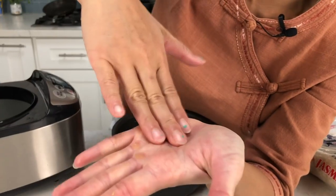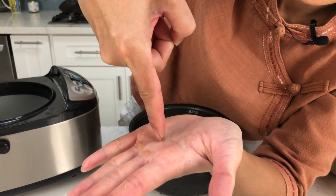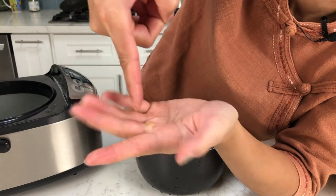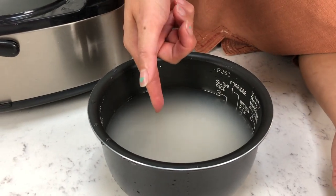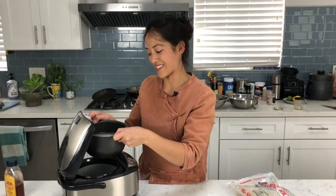Now I'm going to make the rice. All I've got is some jasmine rice. You want to rinse the rice at least three to five times until it's not very cloudy. And then my mom's trick for cooking jasmine rice — to know how much water to add — is you dip your finger right on top of the rice and fill the water level up to the first knuckle line. That's the trick. Also, if you don't have a rice cooker, you can use this same method in a nonstick pan.